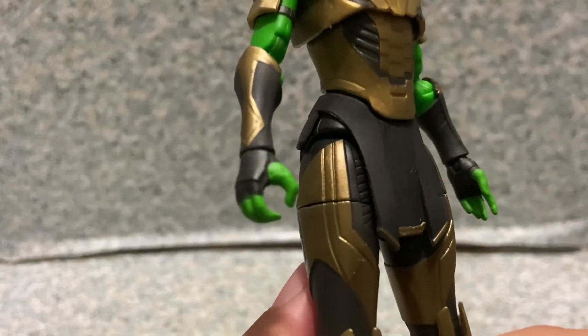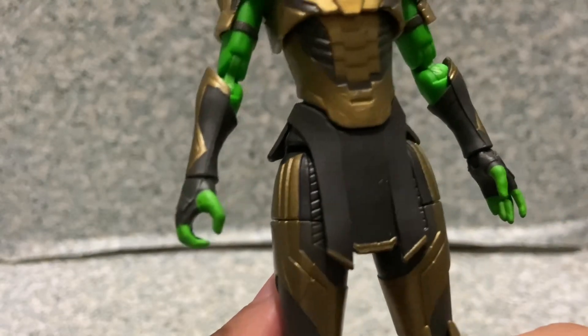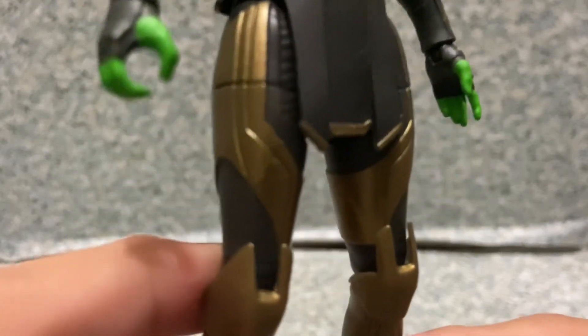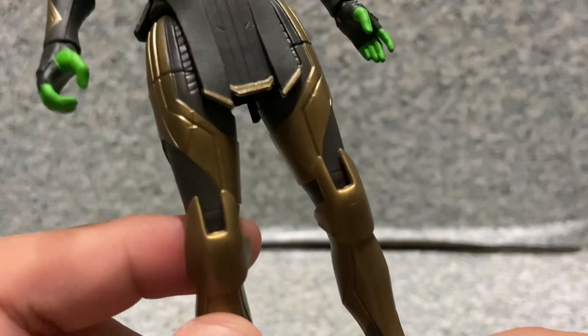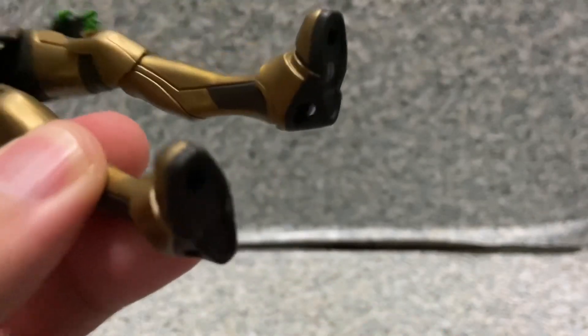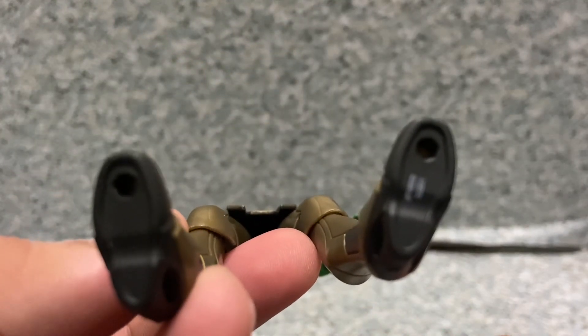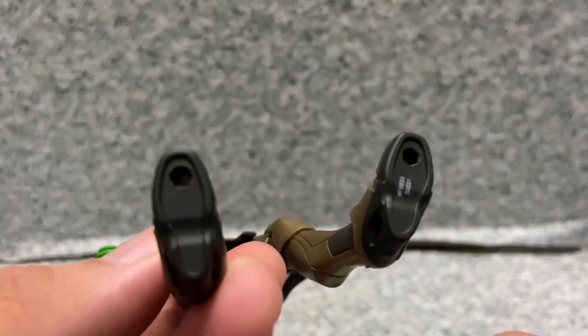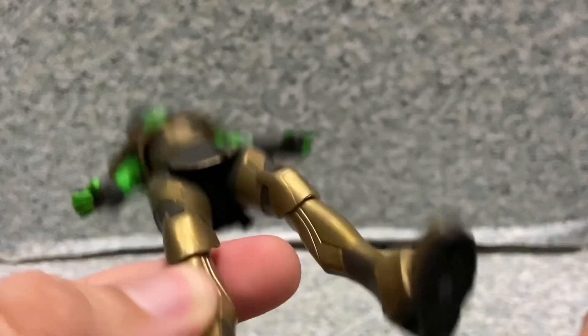Take a look at the hands. You can see one hand is holding the blade she comes with, while the other hand is just a relaxed palm hand. Nothing much on the legs — just sculpted details. Take a look at the boots; you can see there are little heels with holes there. On the bottom, there is a serial number and two pegs in the bottom of her feet.